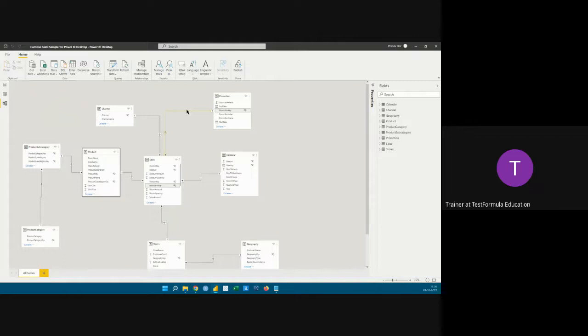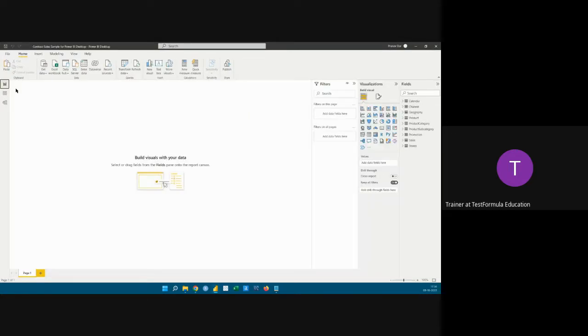This is probably the best schema to understand what you can and what you cannot do with data models in Power BI. That's why Microsoft has made this open source. So play around with these different tables, create visuals, practice what we've learned in terms of data models here, and see what you can do.